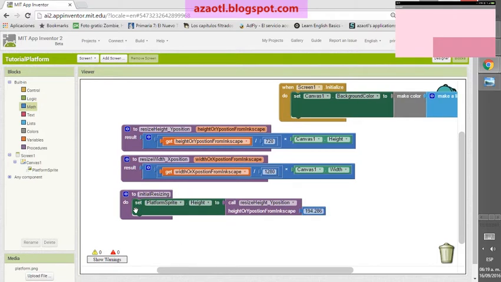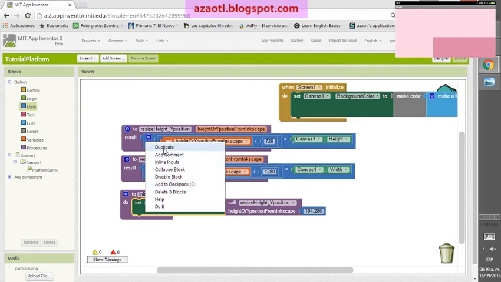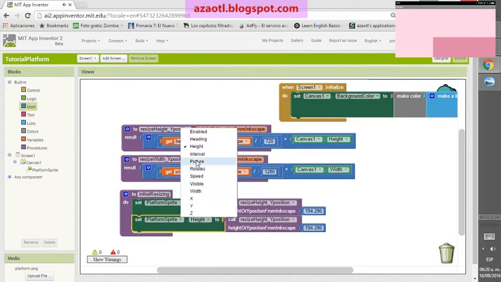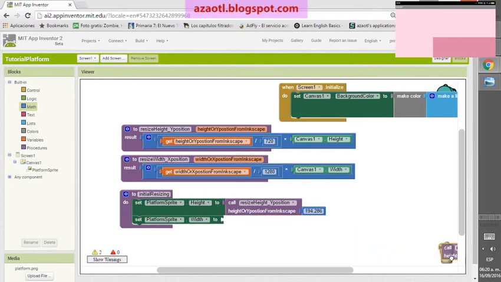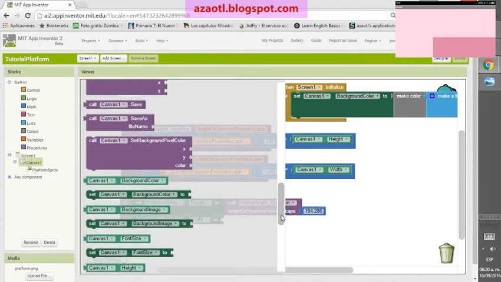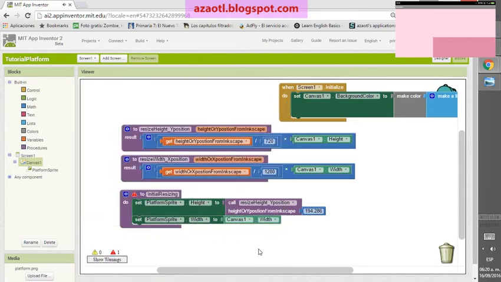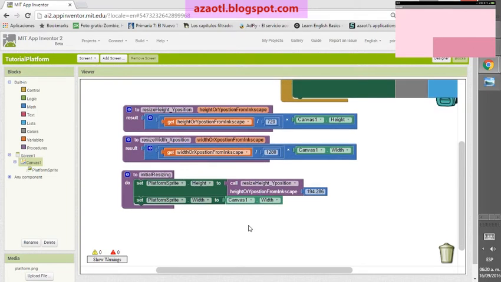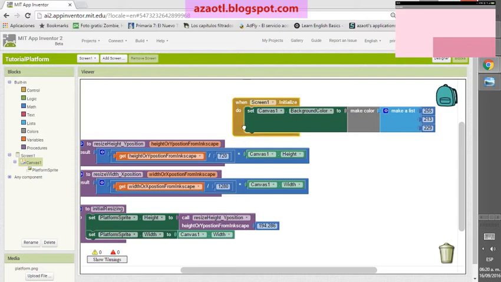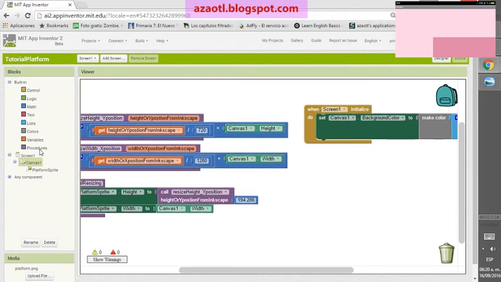And then for the other, we know that width is fill parent, so we can set it like fill parent. So you can duplicate this and then you write width, you remove this guy, and then you can set it to the size of the canvas width, because remember the width is fill parent. In that case we will have this. Now we need to call this after the color.